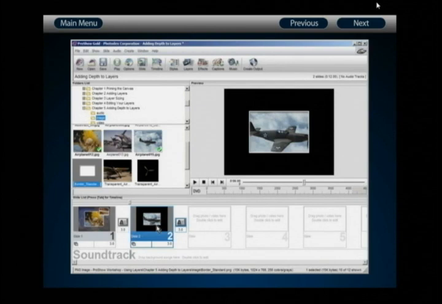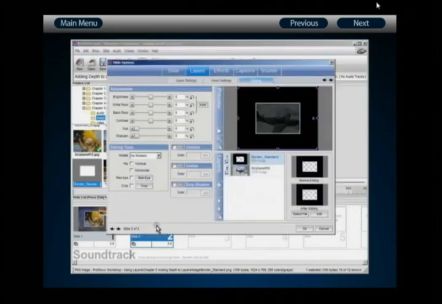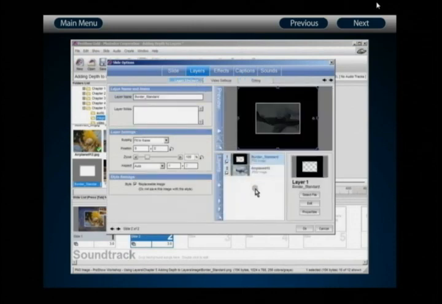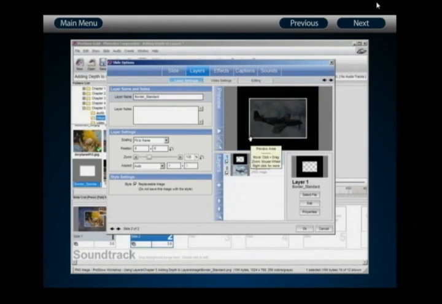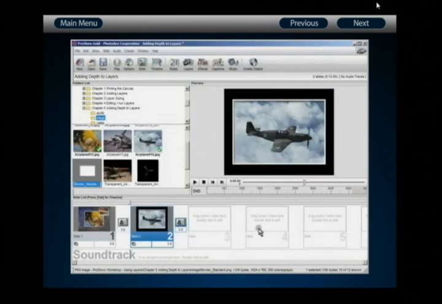So to make an adjustment to this, I can double left click on the slide and go into my Layers and Layer Settings tab. And from here, I'm simply going to zoom in on my border to increase the size of it and give me more room to see the plane. With that done, click on OK. And now we can see that we have an interesting visual arrangement just by adding a border to the image. It doesn't need to be any more complicated than that.